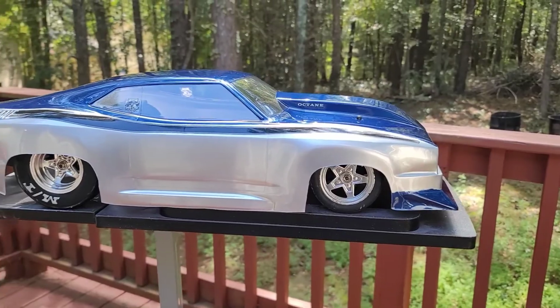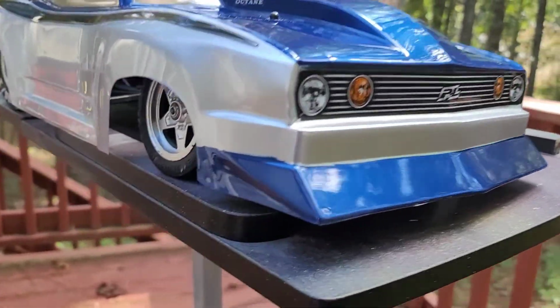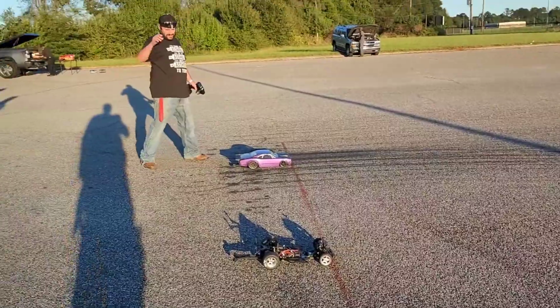Wheel alignment. Front lip. Imperfection. But I promise I won't cry about it. It looks good.